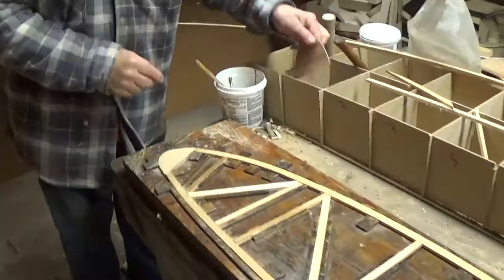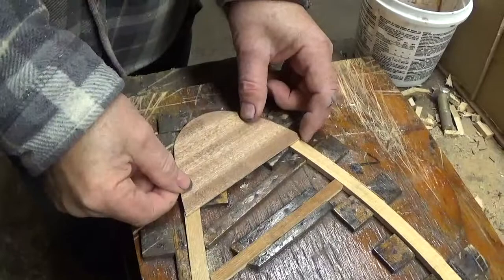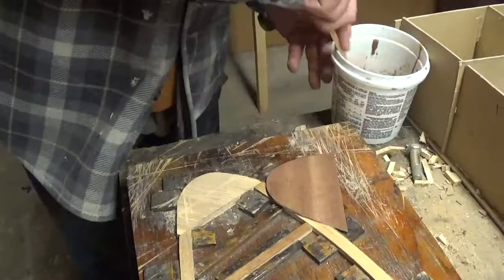Here's my big nose piece that I've pre-cut. And it's not exact, it's a little bit big, so I don't have to be too critical when I put it on there. I try to keep this edge even with that edge if possible. Anyway, take some glue.